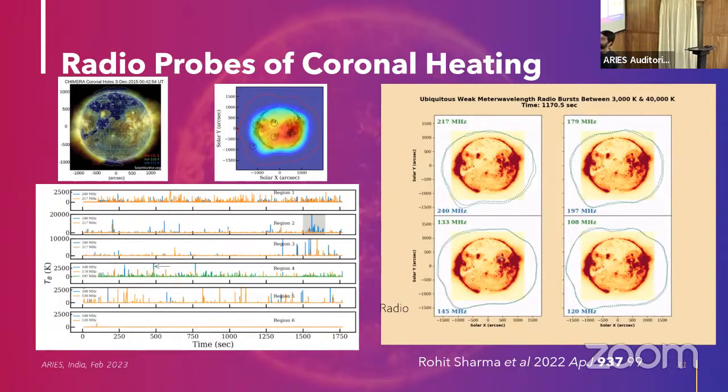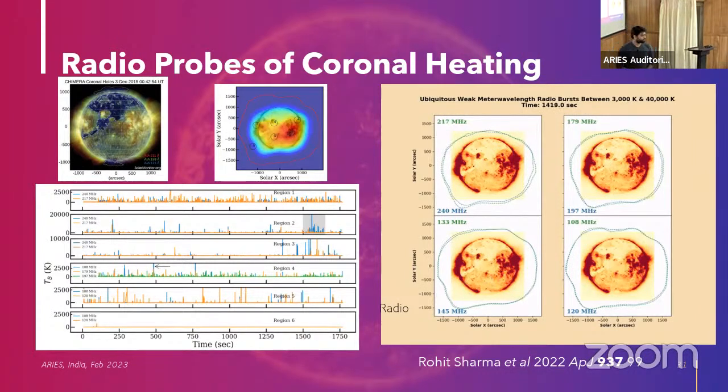And this particular spike also shows a small QPP, which is of the order of like 20 seconds. So there are periodic pulses here. And this one shows a type 3 burst actually. So there is a sort of hidden level of variability which we have not uncovered till now because of the limitations.